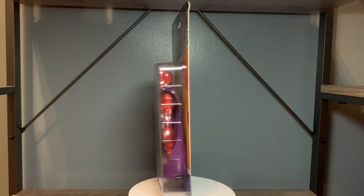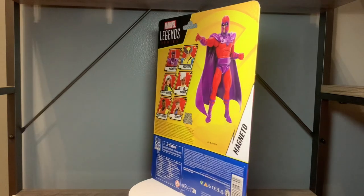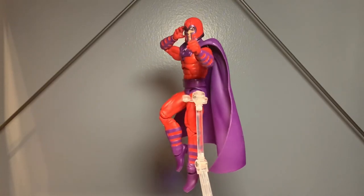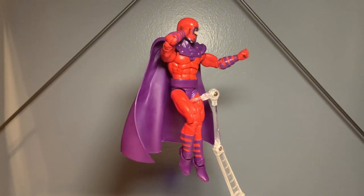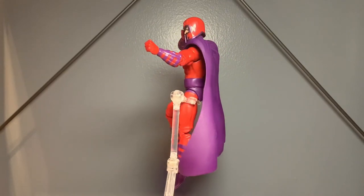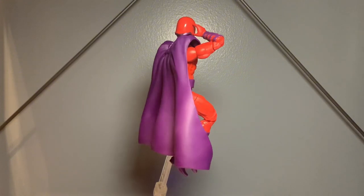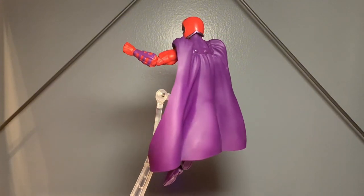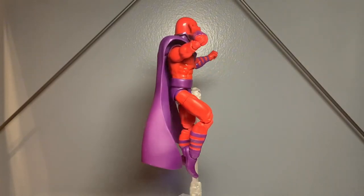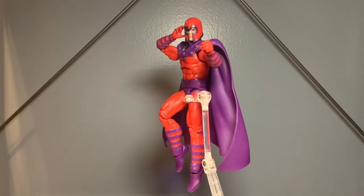This is a very very cool villain and one of my brother's favorite characters as well. I actually remember him having a figure with this costume - the classic red and purple comic costume. So I'm gonna go ahead and crack this thing open. I'm gonna put Magneto on the flight stand to give an idea of him levitating and it looks freaking awesome. I'm not usually a big fan of hard plastic for capes but the way it's molded and sculpted, the folds and flow of it look really nice. I really dig the purple and red color paint - it looks really good.